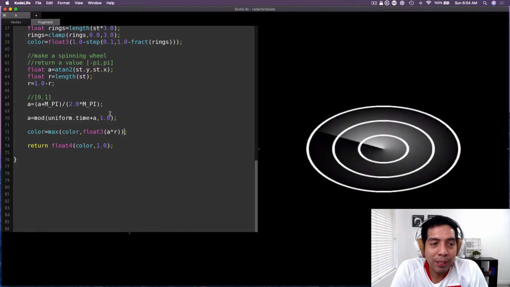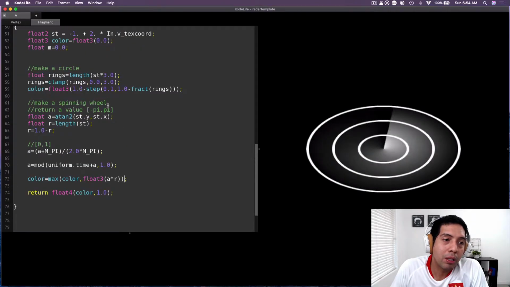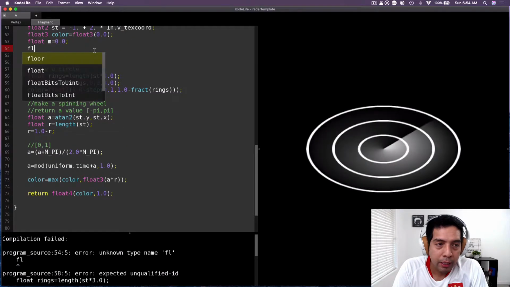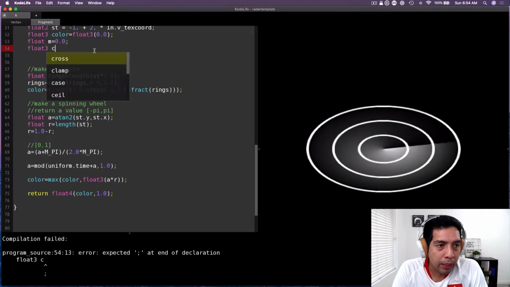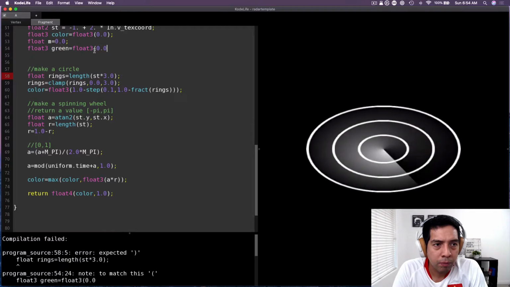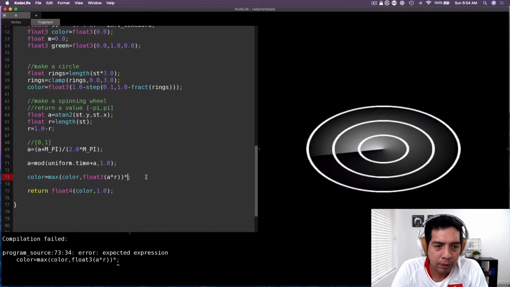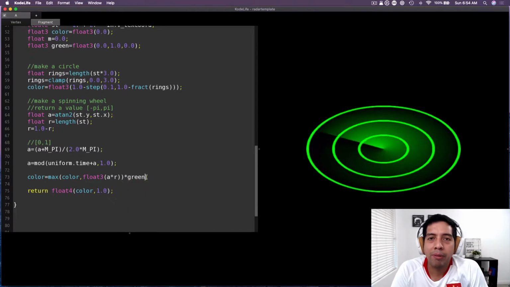At this point, we want to say, well, you know what? I don't want this to be white. We want this to be the ring color, so why don't we define that? Float3 green. And we can multiply this. Boom, and we have something like that.